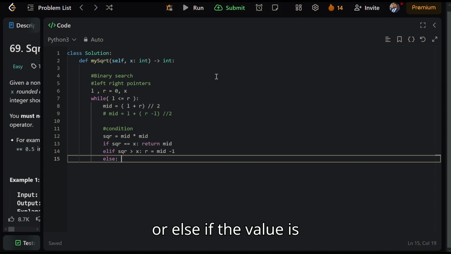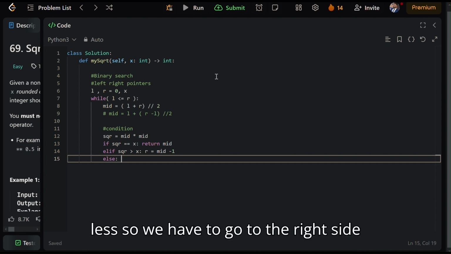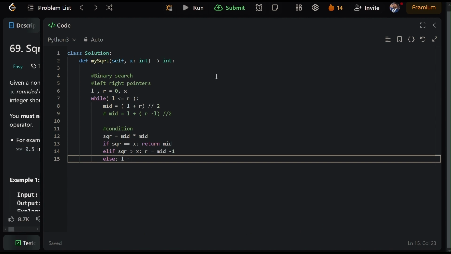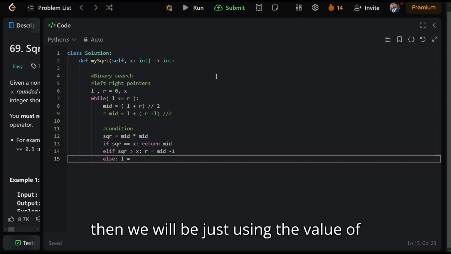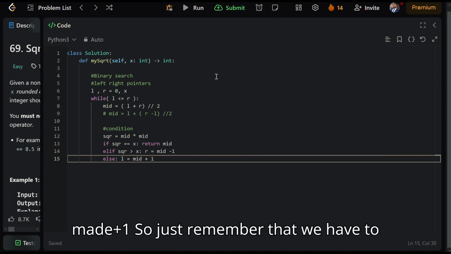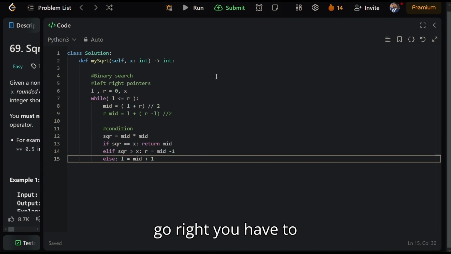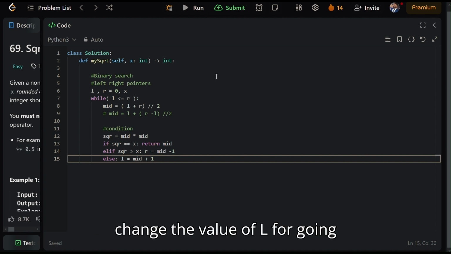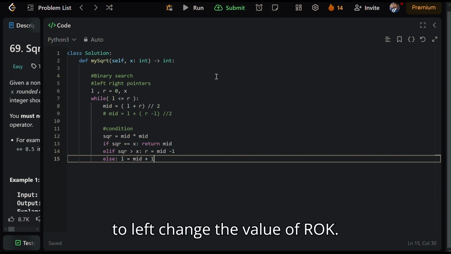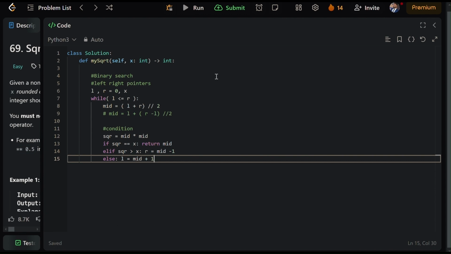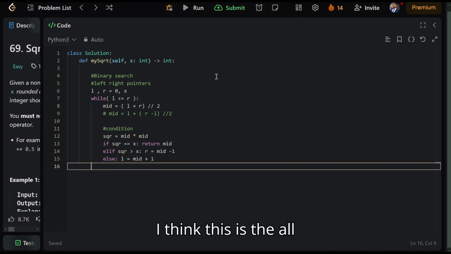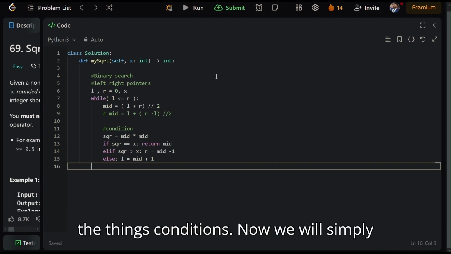Or else if the value is less, we have to go to the right side, so we will be just using the value of mid plus 1. Just remember that if we have to go right, you have to change the value of L. For going left, change the value of R. Okay. So I think these are all the conditions.